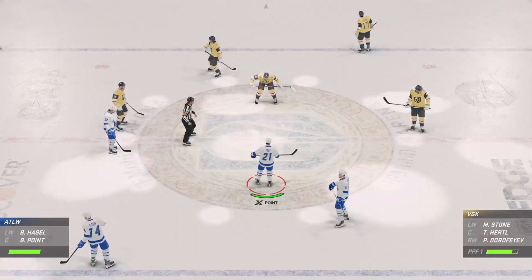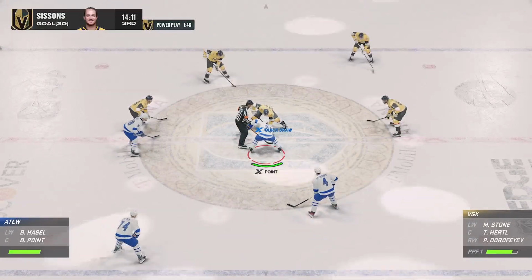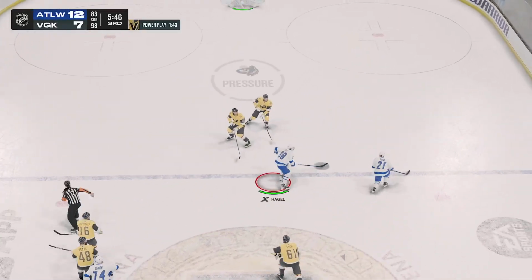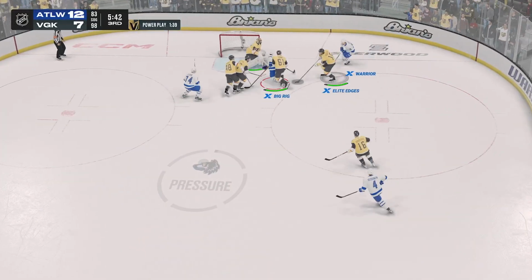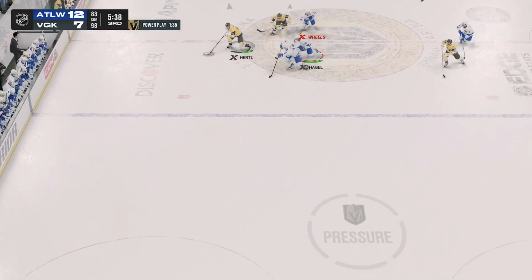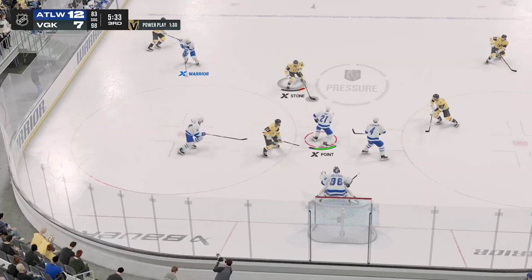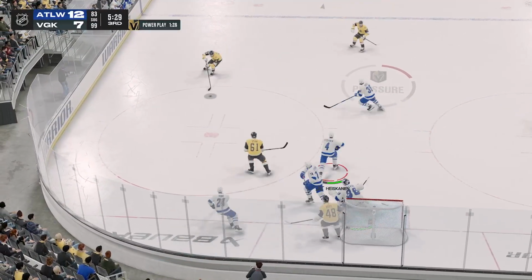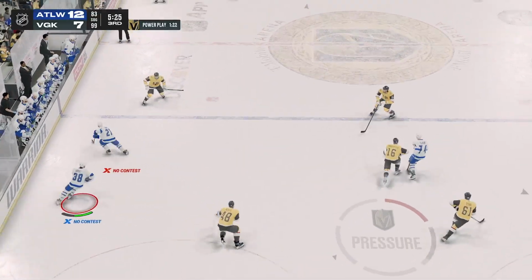The Golden Knights don't really have time on their side here, but at least they've got something to push with. Yeah, really tough hole to climb out of, but certainly that one goal will give them a little bit of a lift. It's respectable. Moves the puck along the half wall. Vegas gains a hold of possession. Right up the gut into the attacking zone. Moves it quickly over to Stone. Gets a piece of it with the topper. And that's broken up in the defensive zone by Point.